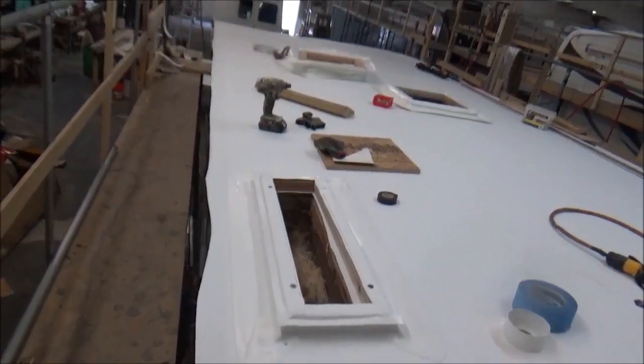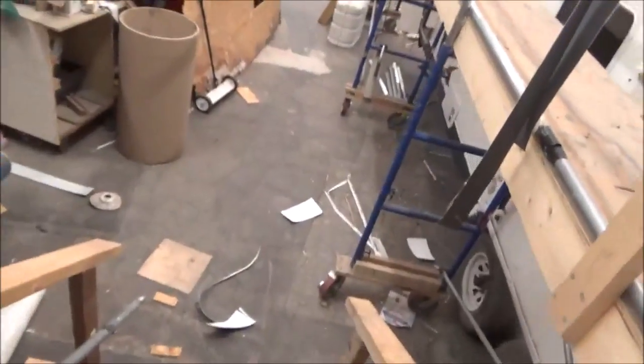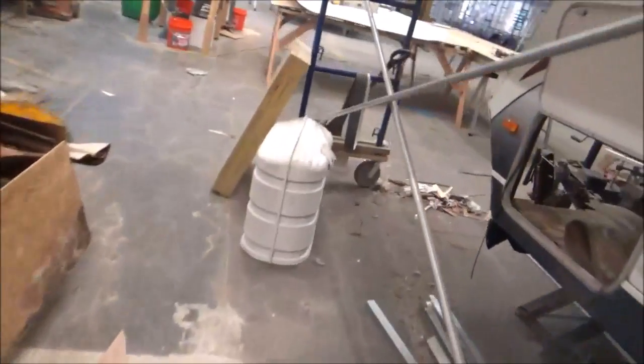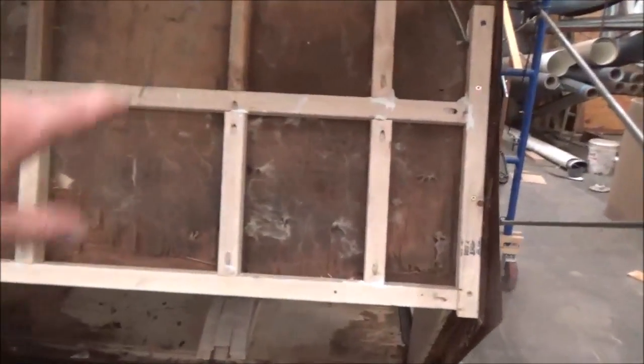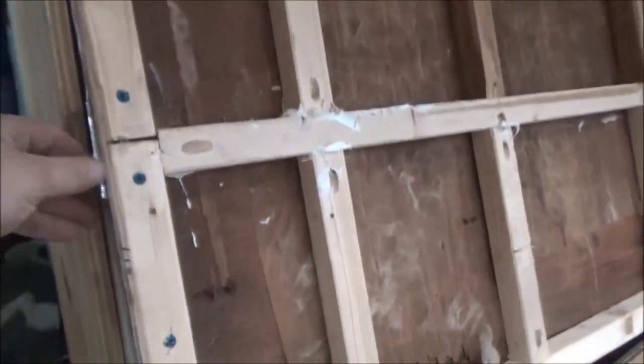We're prepping that fiberglass and then we'll set that on there. Let me go back down and show you what we did for framing. All this was rotted, so we got a member going across there and we just stick-framed it all down here to add more strength. We still need to box-frame that out. We've got a new piece down there going in against that board. That's why we want to check it all out and then adhere it all back — that's why we've got these braces on here for now.